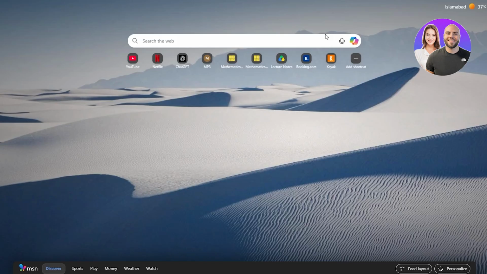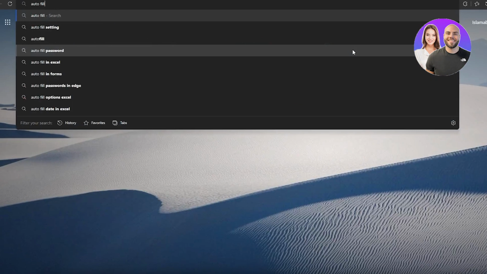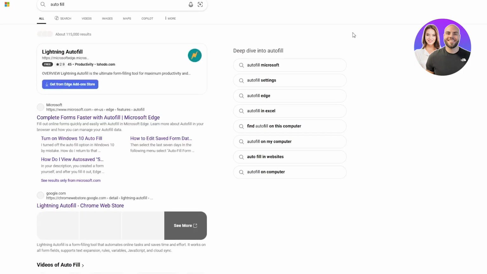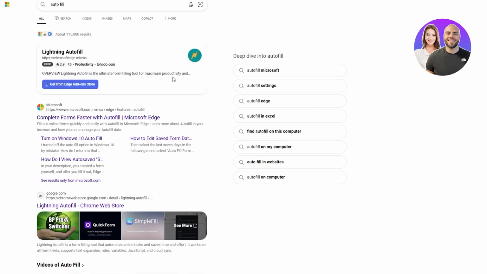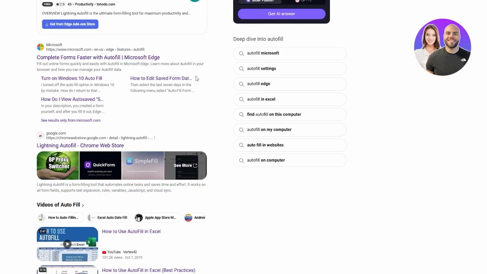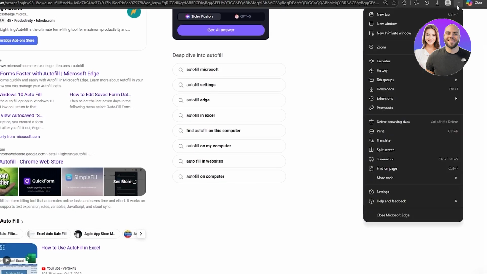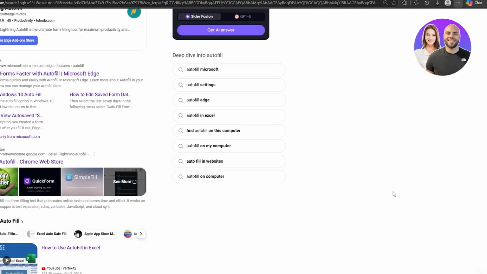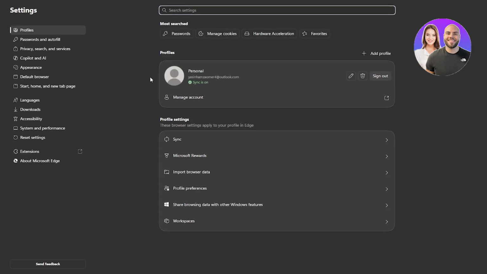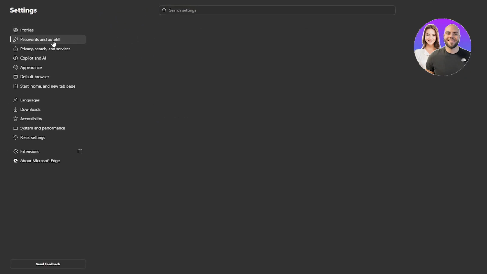Now, autofill is designed for speed, okay? And finding autofill in your browser is pretty straightforward, because Microsoft Edge gives you its very own autofill. To see where your autofill is applied, you can simply go into your settings, and here you have passwords and autofill. All right.